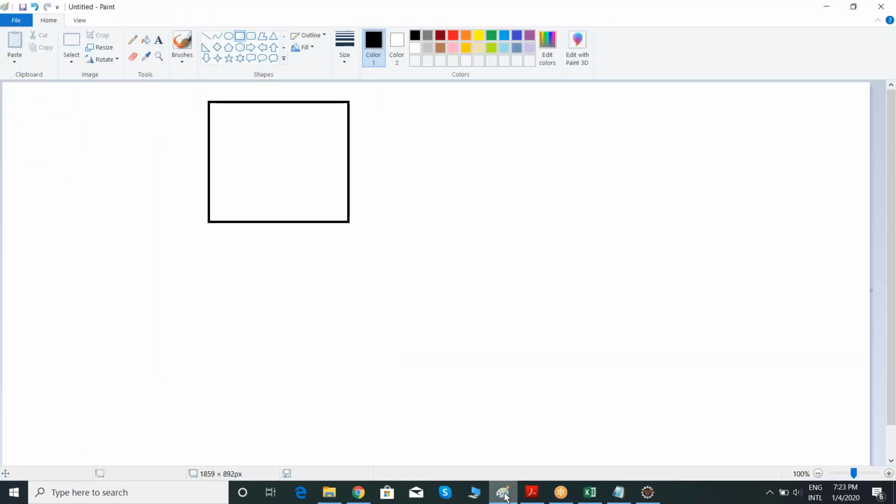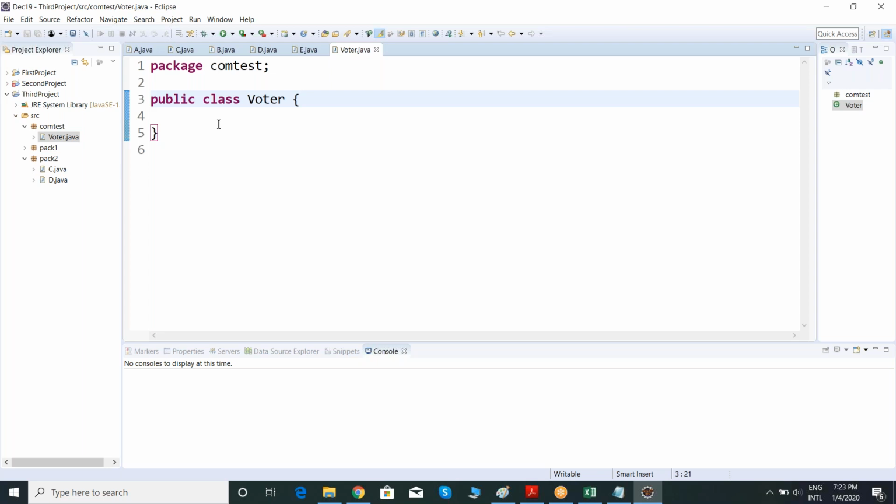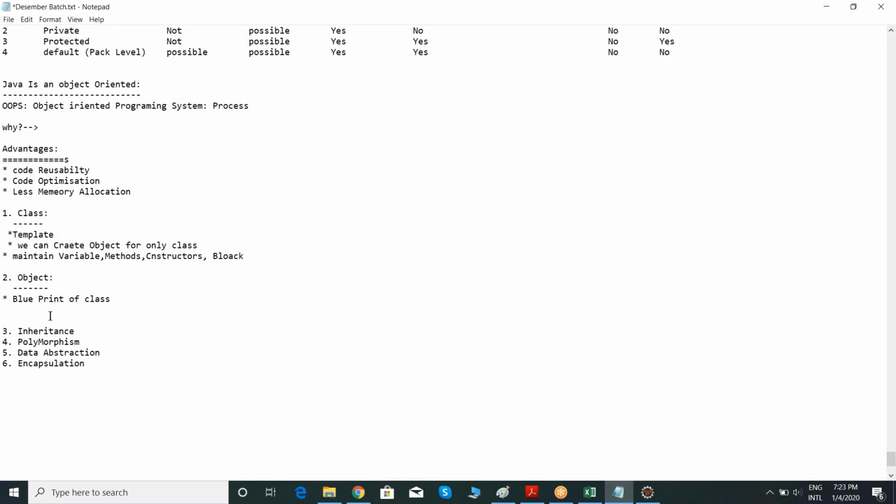Let's suppose I'm an object, right? So what are my functionalities and what are my properties? If I am an object, I can say it like this. Let me document here. I have my properties and I have my functions, nothing but behaviors.